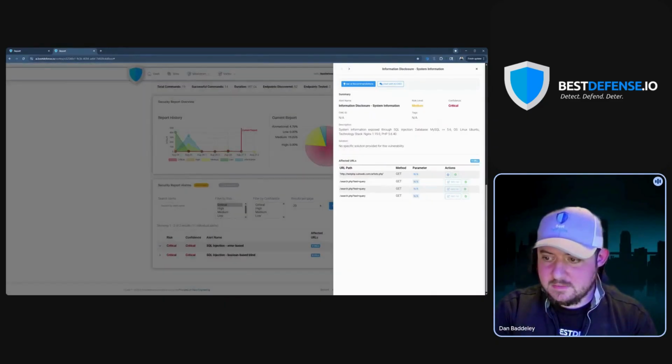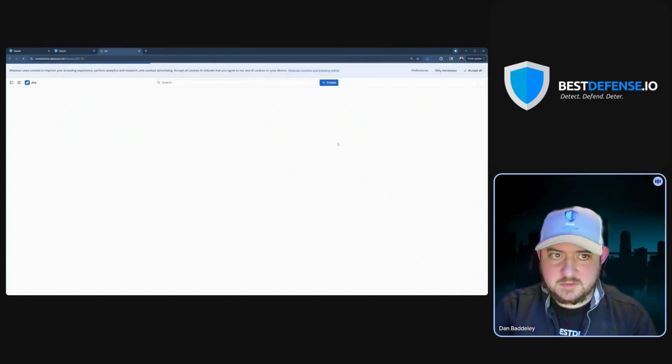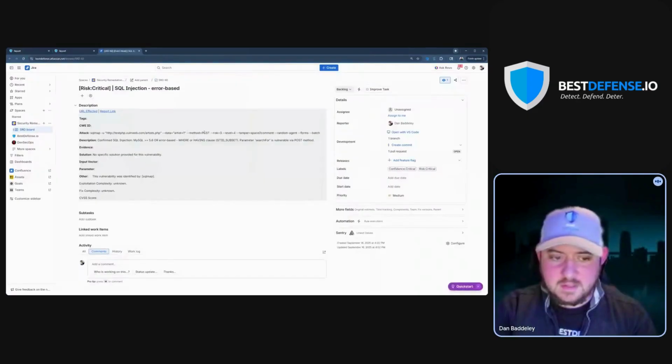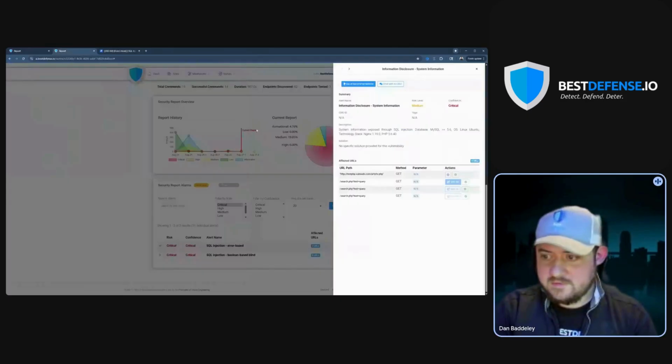Once you create the ticket, it will look just like this, and it will link back to and it can have any and all meta information as well that's been attached to the specific issue. So if you have some like AI remediation guidance, or you have additional notes, that can always be added to that.